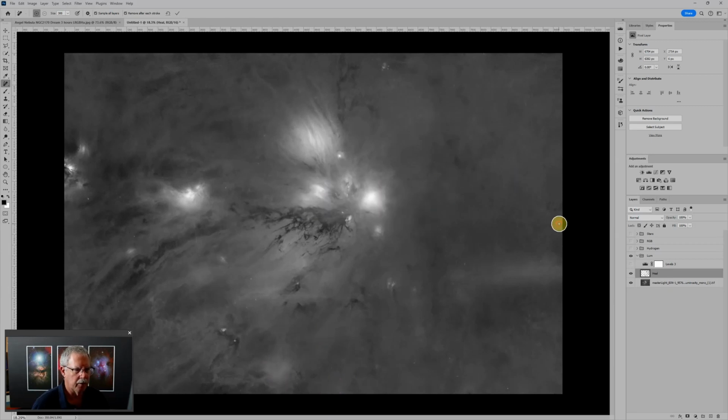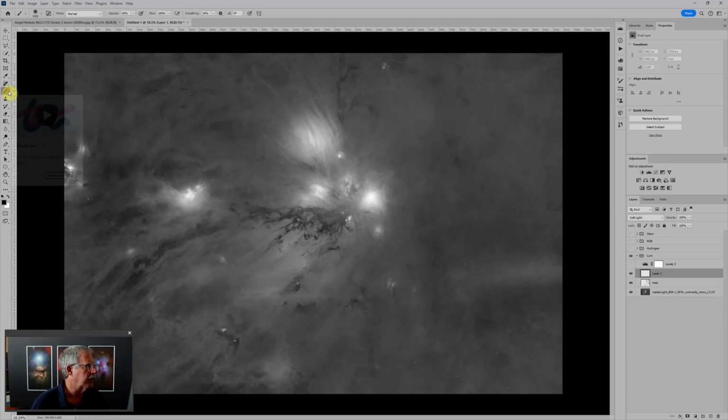Instead, what I want to do is use very careful burning and dodging, which is just the old darkroom terminology for brightening and darkening. And to do that, and I want to do this on top of my heal layer, I'm going to add another blank layer, this time in soft light blending mode. What soft light blending mode does is let you darken or lighten depending on whether you're painting with a dark brush or a light brush.